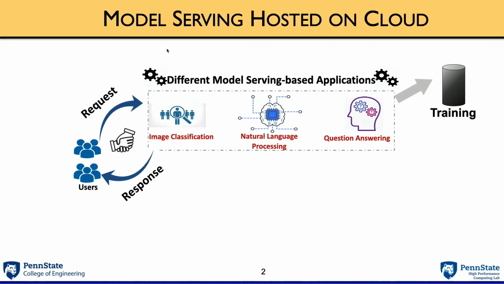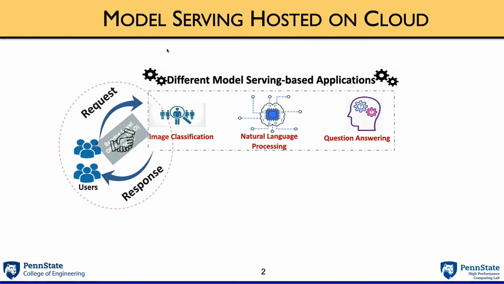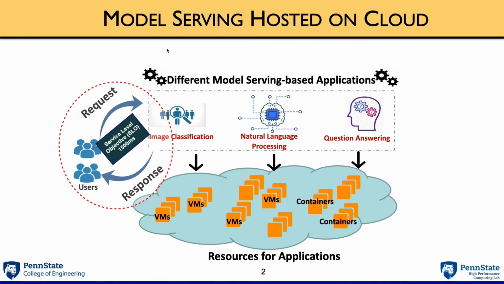So the solution that people have come up with is model serving in public cloud, like Amazon or Microsoft or Google's offerings. Most of us, being customers, send these inference requests to the public cloud. We have an SLO agreement. We expect them to be done within a certain amount of time with some accuracy, and they give us the resources and models to get our requests done. And how do they do it? In public cloud, they typically provide us VMs or containers to deploy these things.